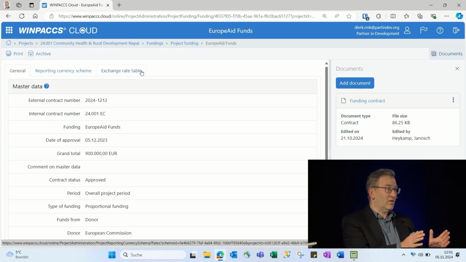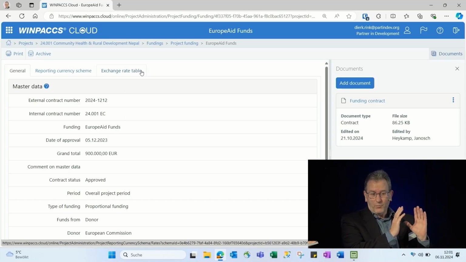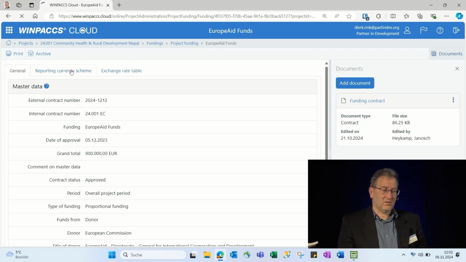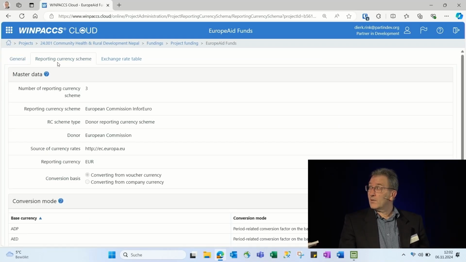When you are working in accounting, for example, you have the euro as a currency and the US dollar, but sometimes your donor requires or offers you to create reports with a special reporting currency scheme, and we are able to set up nearly every reporting currency scheme you need. Really good. That is what is behind this reporting currency scheme. Yeah, that is also a big challenge for us, and for all organizations.